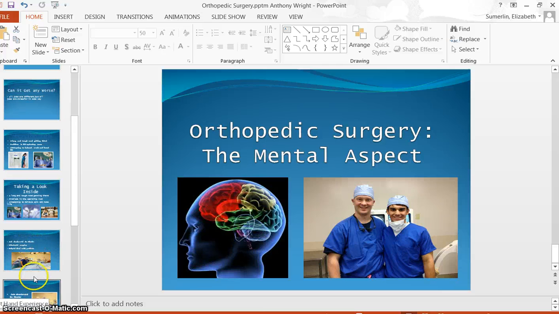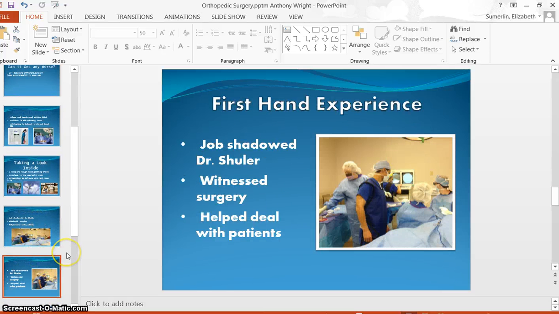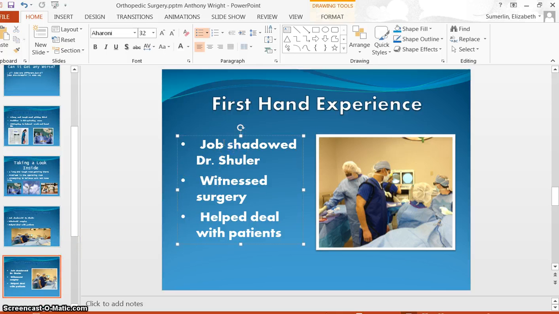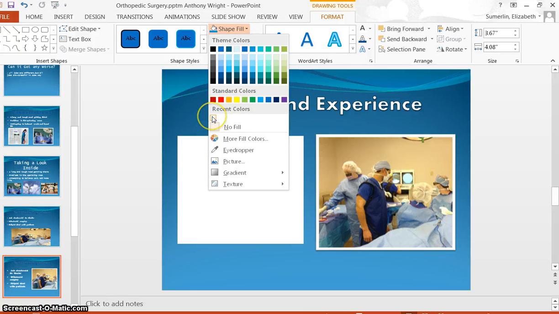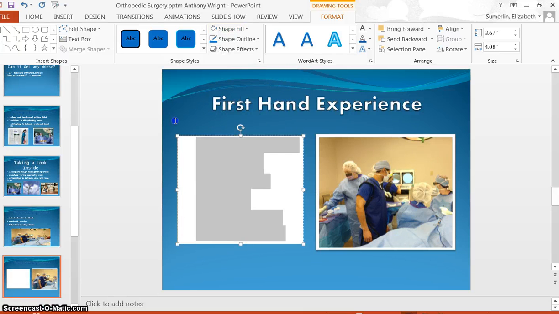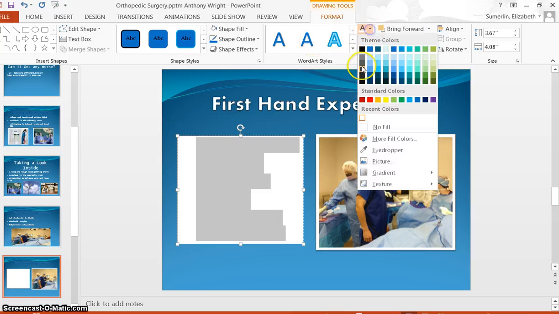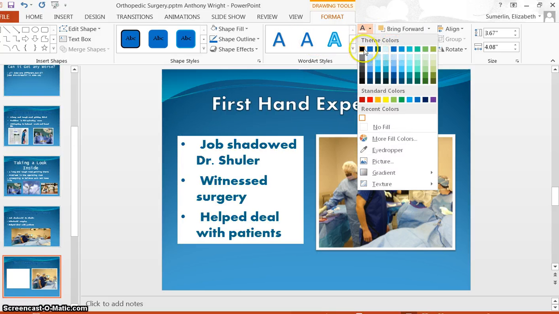One more little tip and trick that I can give you before we go. If you want to make your words really stand out, like maybe you have a really cool background but you can't see the words behind the background, if you click on the text box and you go to Format, you can actually fill that text box with color. And then suddenly, you of course will have to make your words not white.